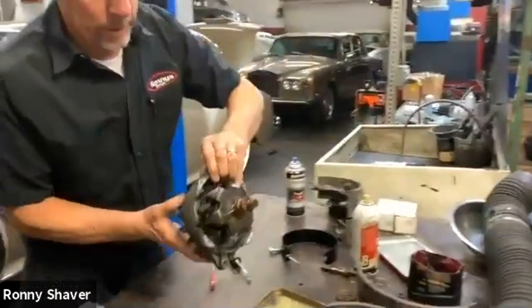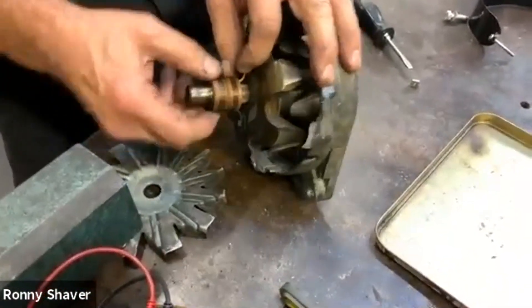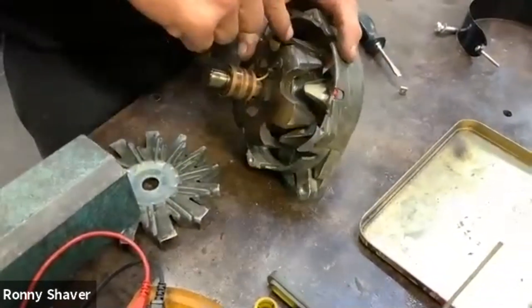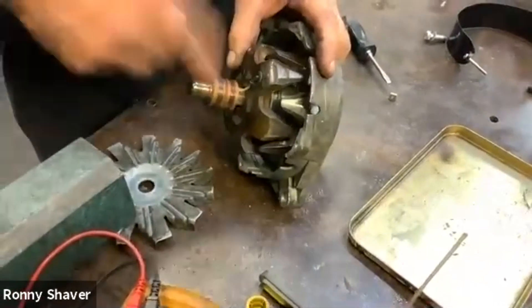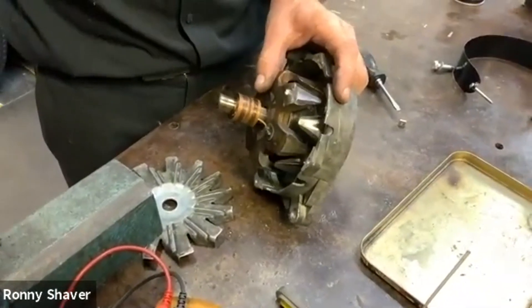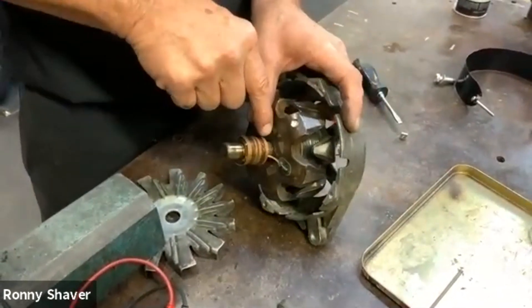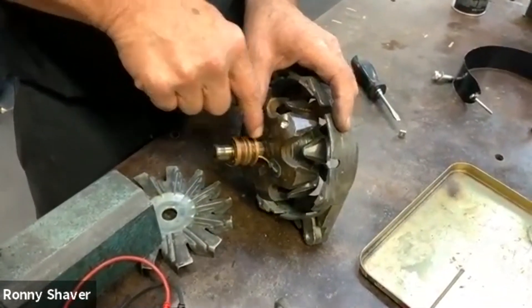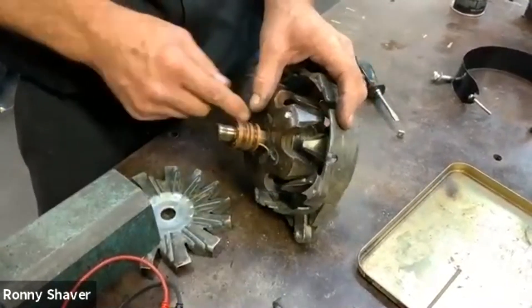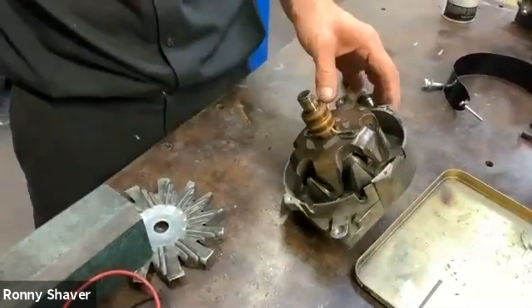This is an alternator — much more efficient. It just has two completely smooth brush rings, contact rings, and they're hooked to wires going through all the winding in here. Many wires wound together, when you spin it, will through induction create a voltage. On the inside, these plates are the opposite direction — there's a whole bunch of them with gaps in between that hook to the different wires and windings. And that's the noise you're hearing when it goes the opposite direction — it's bouncing out there.